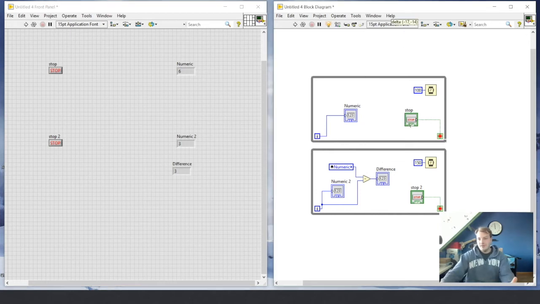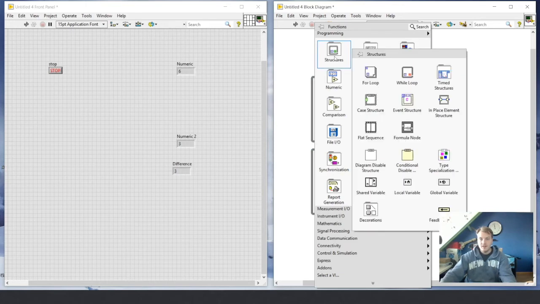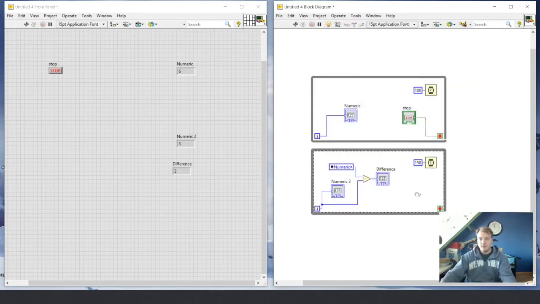We can do the same thing now for the stop buttons. We have two stop buttons, and I would like one stop button to stop all the loops at once. So I use this stop button and do exactly the same thing. I go to my local variable, change it to read because I need to read out, and read out this stop button. Then I wire that same state.